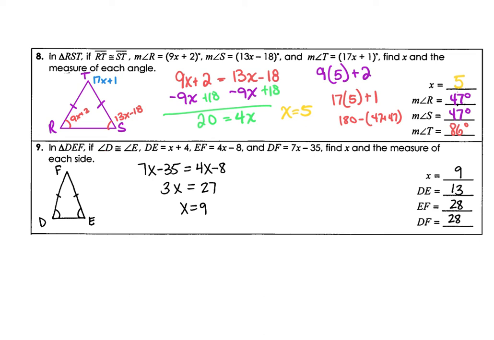They told you that D was congruent to E. That told you those were your base angles. So D and E had to be your base angles if they were congruent, which means your vertex had to be F. So then that means DF should be congruent to EF. So you should have set the DF and the EF equal to each other to solve for X. And then once you have that, you can plug it back in to solve for your side lengths. They were asking about side lengths here. EF and DF should be the same side length because those are your legs. And then you just plug it back in for DE.